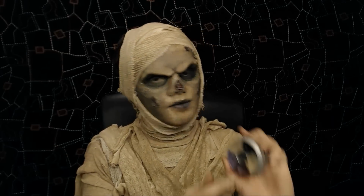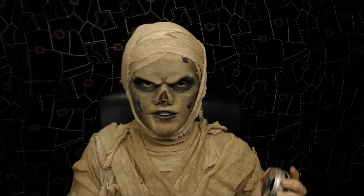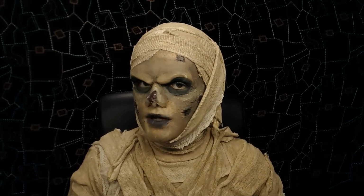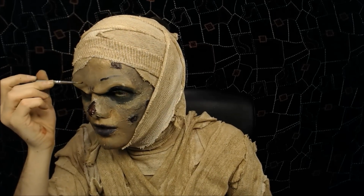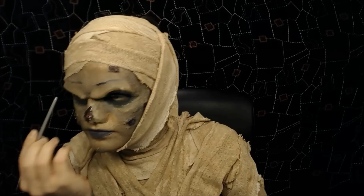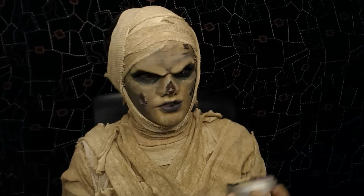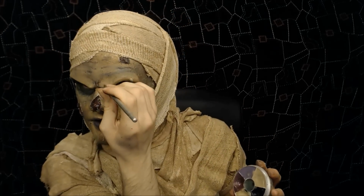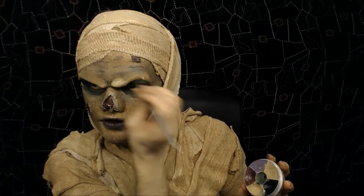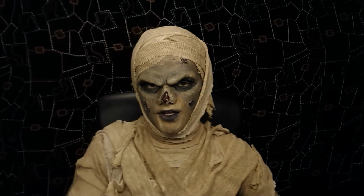I also just smeared some of the dark purple on my lips, just in no particular fashion, just messy, because I just thought it needed something. Okay, I'm just going to quickly add some lines that I'm going to blend in, because I think the forehead looks a bit too neat to me. I'm just going to highlight them with this lighter colour, everywhere I put the highlight, I'm just going to do that there and then blend it outwards. So just keep going until you think it's about right, really.